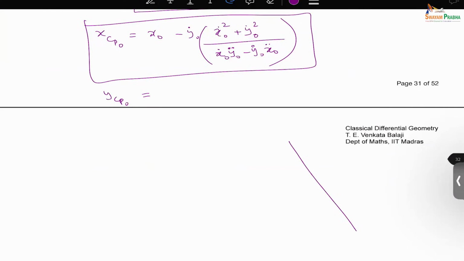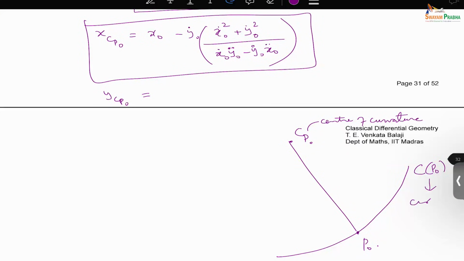So you see, you have this normal. So this is the circle of curvature at P naught. This is the point P naught. Okay, and this is the center of curvature, Cp naught. And this is the circle of curvature, I mean at P naught, of course. And then this length is the radius of curvature at P naught, r sub P naught. All right, that is this length. That is the radius of the circle, and then of course you have this curve going like so.